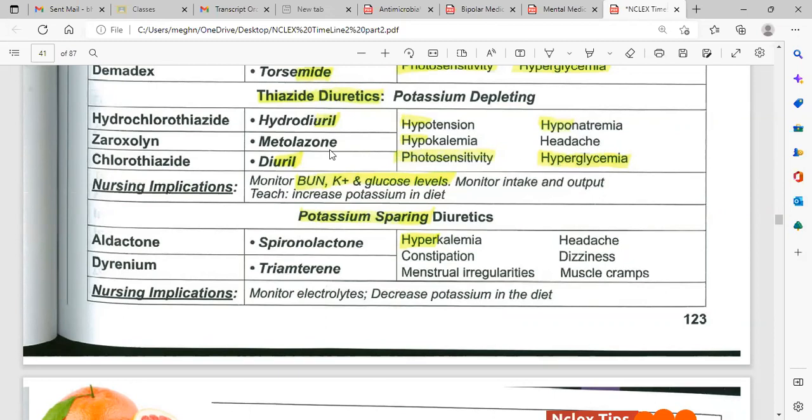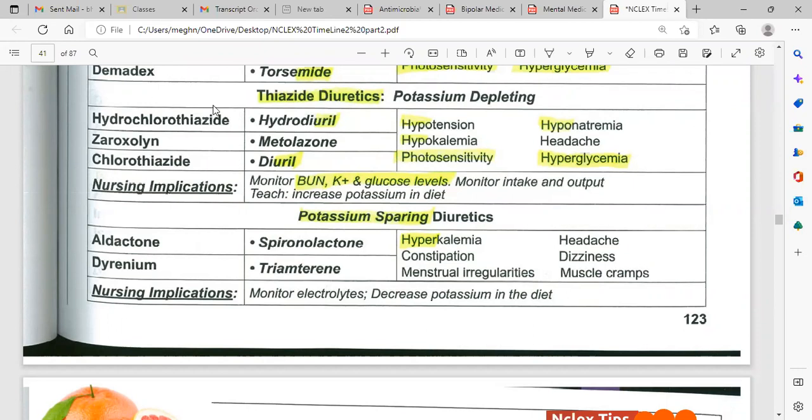Okay, so let me recap a little bit. As I told you, thiazide, most commonly hydrochlorothiazide, acts basically on the distal tubule and is used for chronic hypertension. So if anybody has chronic high blood pressure, we use thiazide. It is a slow-acting diuretic. Thiazide diuretics increase the toxicity in the heart of medications like quinidine or digoxin. So if a patient has to take digoxin, you have to monitor very carefully if they should take thiazide as well.